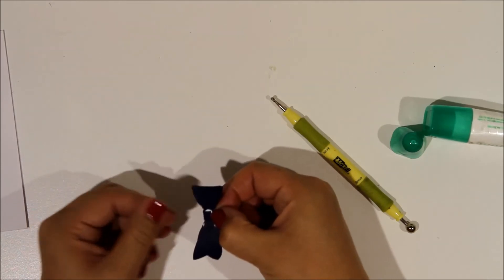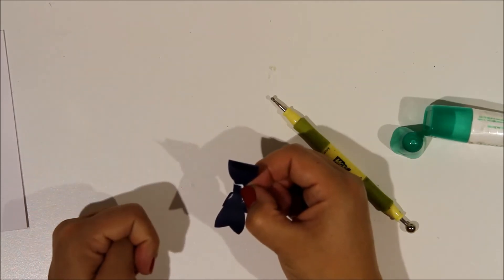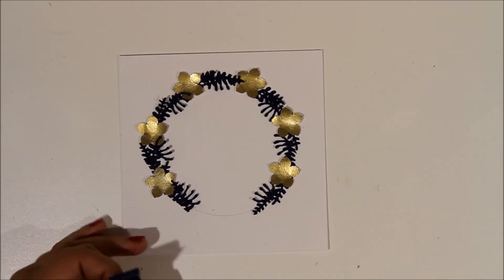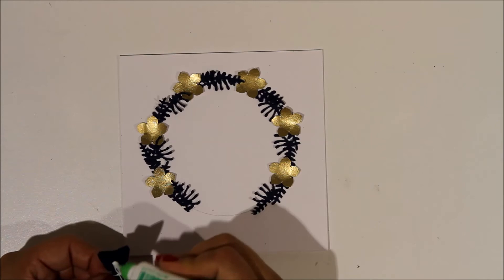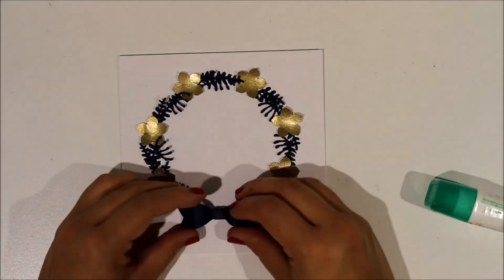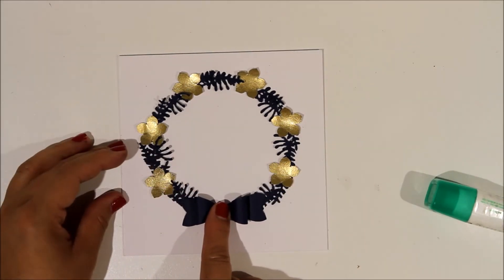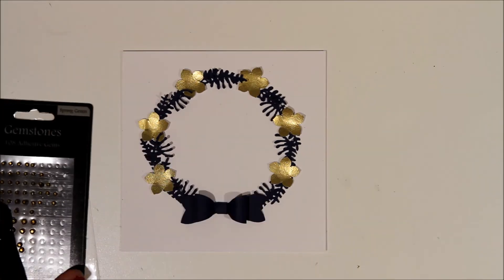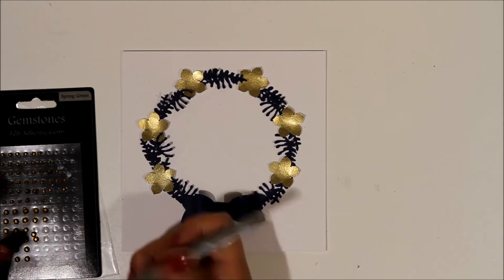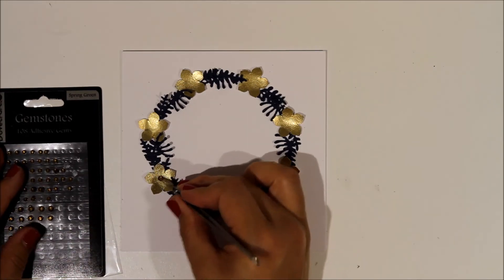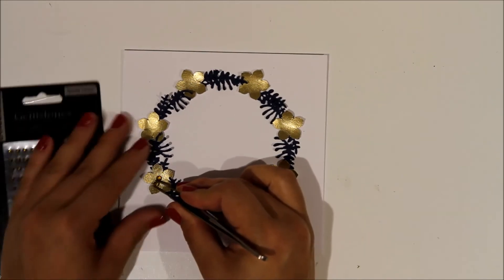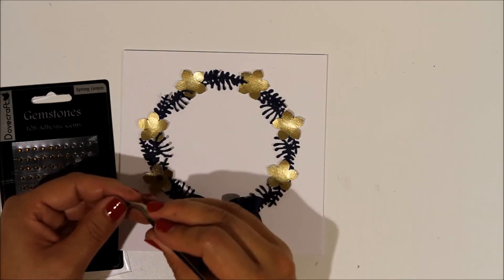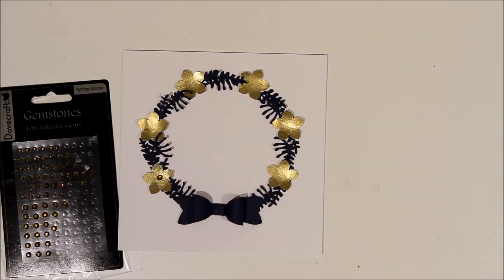And then to finish off your bow all you do is grab one of those little tiny rectangles there and wrap that over the middle. So you have to bend it round the middle and then glue it at the back. Again pop some glue on at the back and hold it for a while until it dries in place, and that's your bow done. Very, very simple. As I say it's a Stampin' Up bow builder punch and it's really simple and easy to use. The other little rectangle you don't use—you end up discarding that—but you do just need one. So anyway there's my bow done and I'm sticking it down on my card, just flat sticking it at the bottom of the wreath.